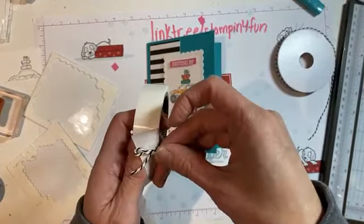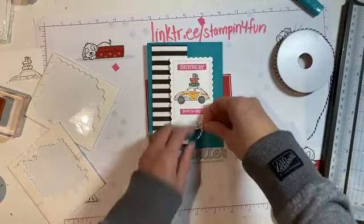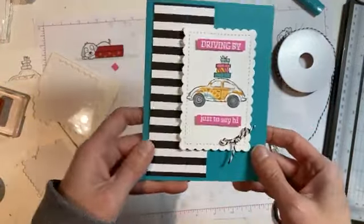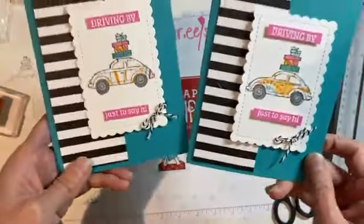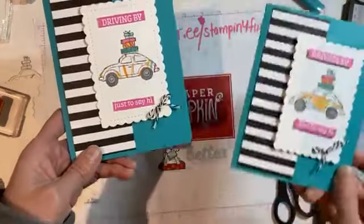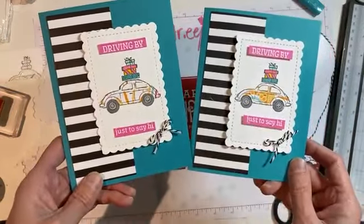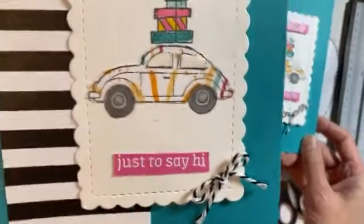The bow, for some reason, came very easily. I think I could put the bow on a corner, right? Maybe I should have made it a bigger bow. Anyway, we get the idea. Oh, here's the original card I made. See, every time you make a card, it looks a little different. This one I had the sentiment a little lower, in a different spot on the designer series paper. Oh, wait, pièce de résistance. Do you see the finished one?